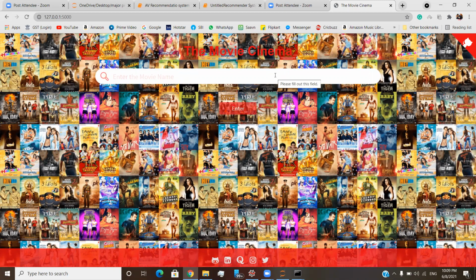The main objective of this recommendation engine is to provide numerous predictions and suggestions, which are mainly based on the past history of the user and on preferences like language, video length, genre, and ratings. As you can see, there is a search bar where you can enter the movie name. Let us enter any movie name. For example, take the movie called Pink.